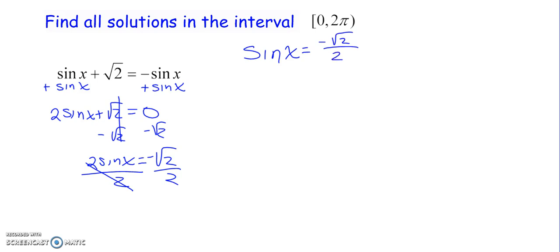That happens in two places on the unit circle. It happens in quadrant 3 and it happens in quadrant 4. Now here, x equals, in quadrant 3, 5 pi over 4. And in quadrant 4, 7 pi over 4. Now, the difference here is they only want the solutions on the unit circle between 0 and 2 pi. Everything else doesn't matter. So here I don't need to add the plus 2 pi k because I've listed all of the possible answers on the unit circle. So it's a slight difference in directions.